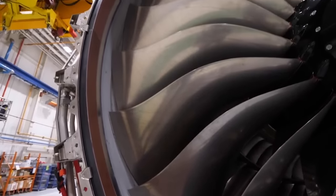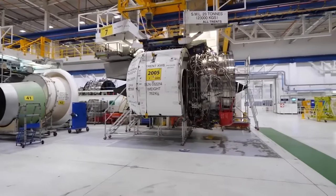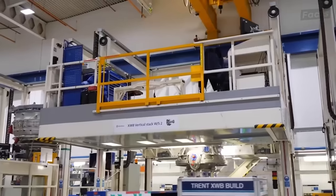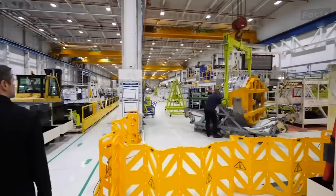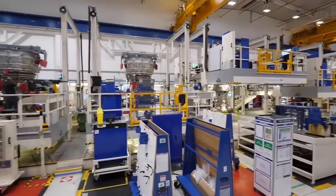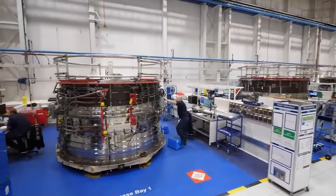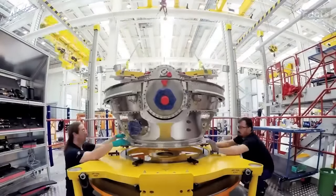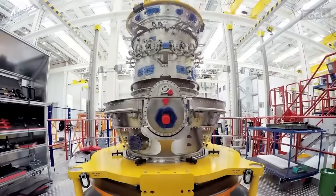This is an intricate process, where hundreds of wires and pipes need to be placed on the outside. Workers check their electronic models before placing even a single screw. While this is happening, another team of workers completes the core. They start with the compressor and vertically build up to the combustor and the turbines on the top. Workers can't waste any time because the floor moves up as they build the engine. Once the core is fully assembled, it can finally be joined with the fan and the fan case.